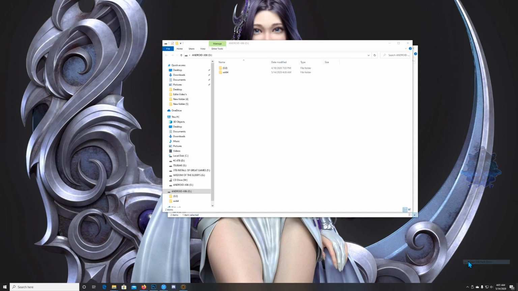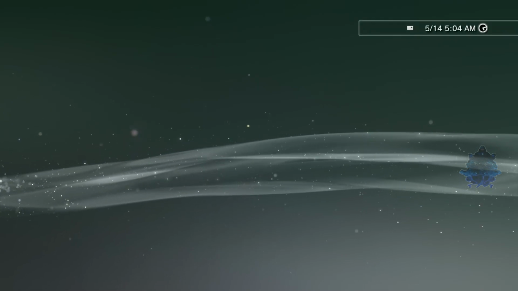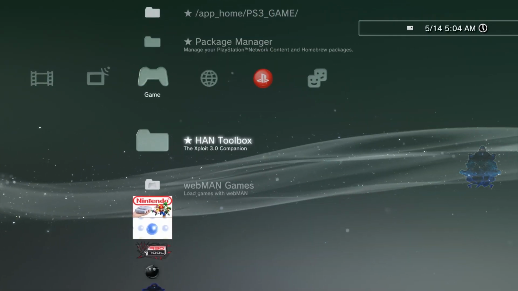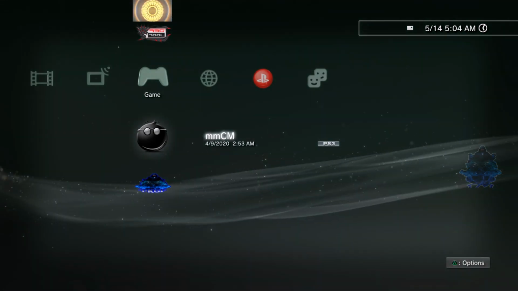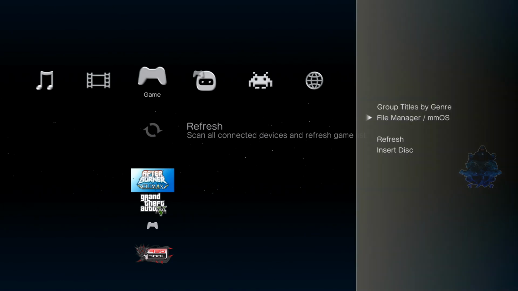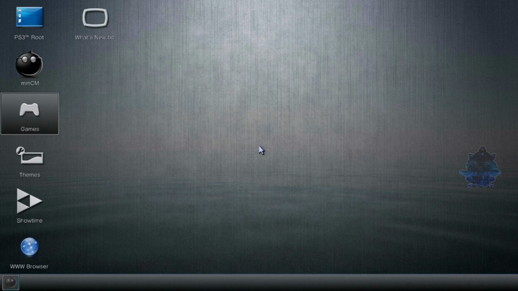Okay, so now we're on the PS3. Go ahead and log into your user. Like I said, this will work on all PS3, so CFW and PS3HEN, it will definitely work. Again, it's in beta form, so give it time for the application to improve some more. Okay, so go ahead and launch your multiMAN. Okay, so when you're in multiMAN, on the part where it says refresh, you can hit triangle, then go to file manager. Or you can go all the way over here where it shows file manager right here. But either way, go ahead and enter file manager.